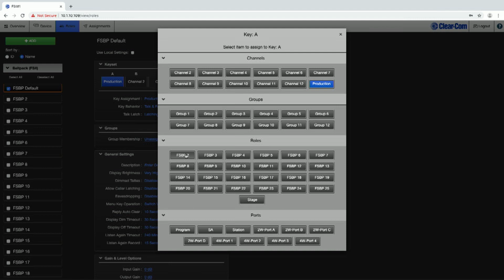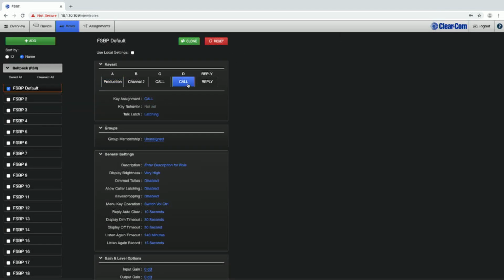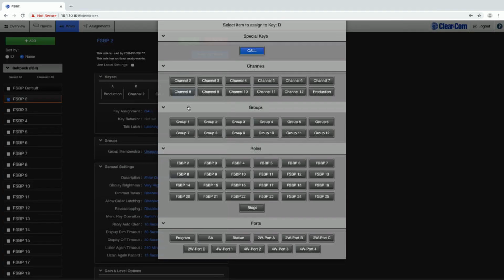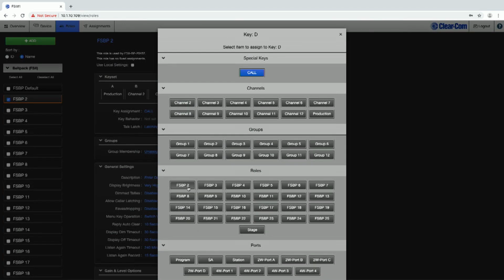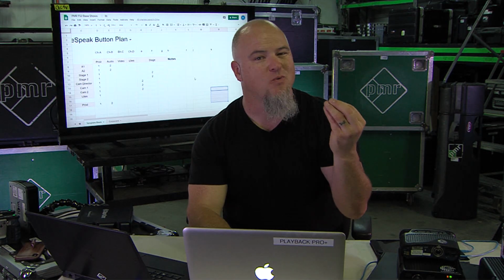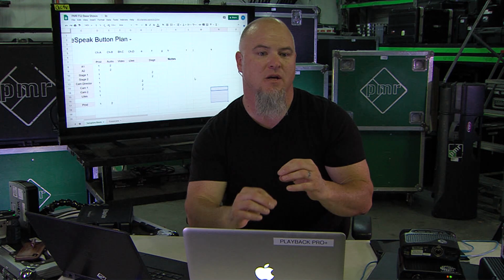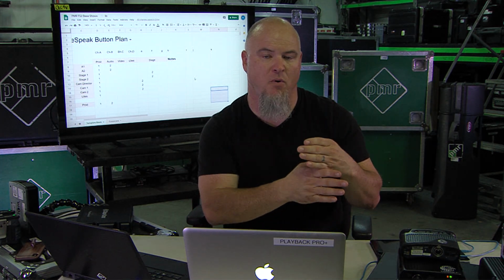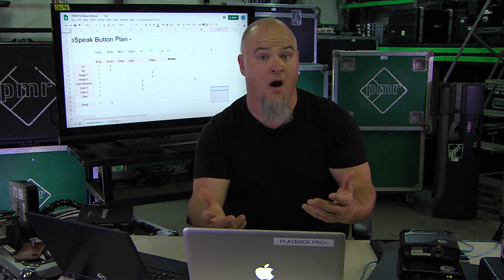I can assign button D on belt pack 2. I can assign that to be a specific person. And in that way, I am making a specific point-to-point connection. That's where the reply button comes in. But I would say that I would still stay away from it, even knowing how to use it, because most people come from a party line mentality and not a point-to-point mentality in their comms.